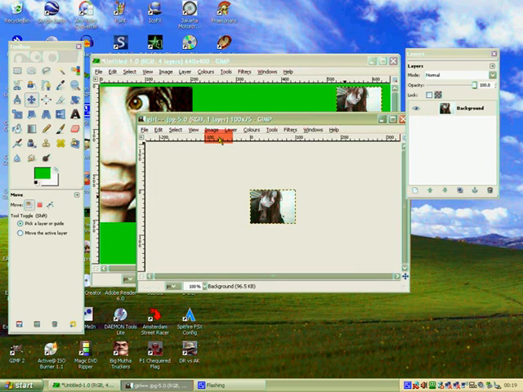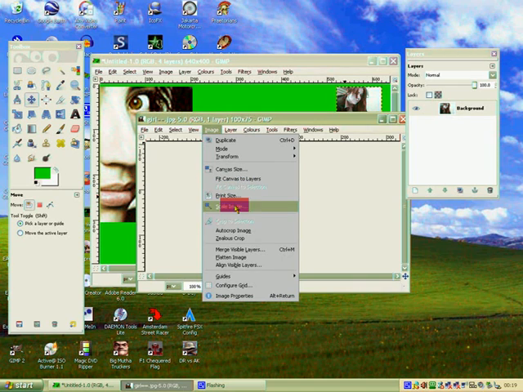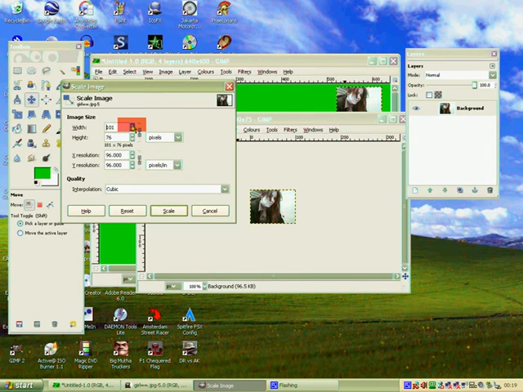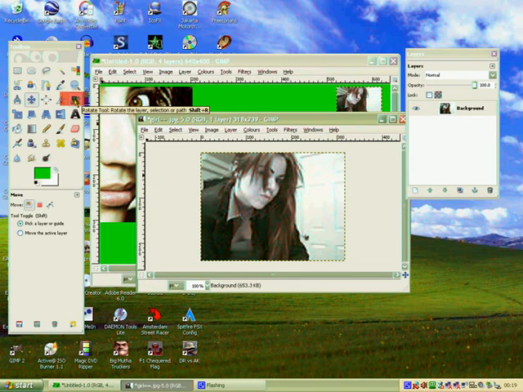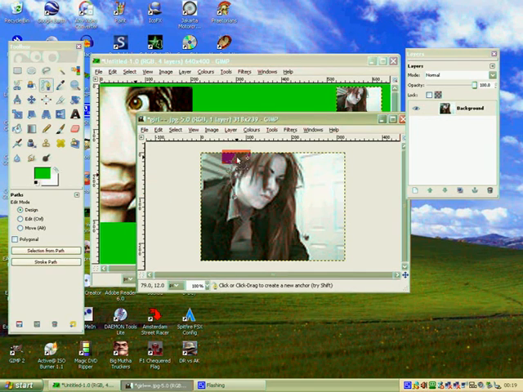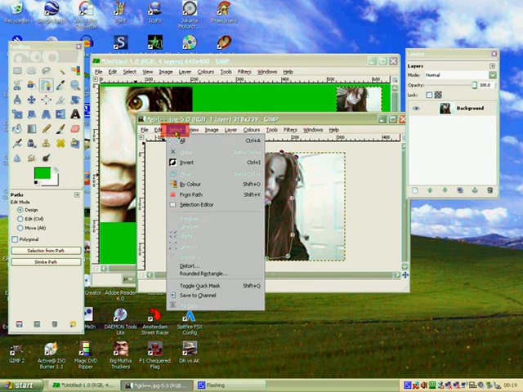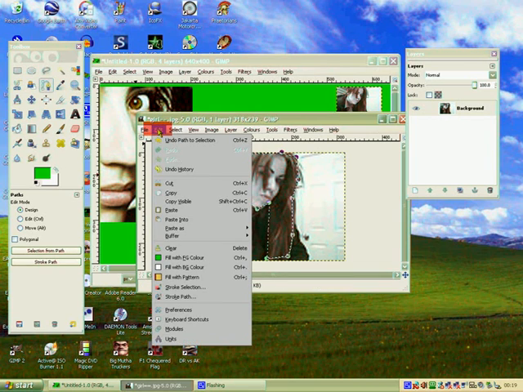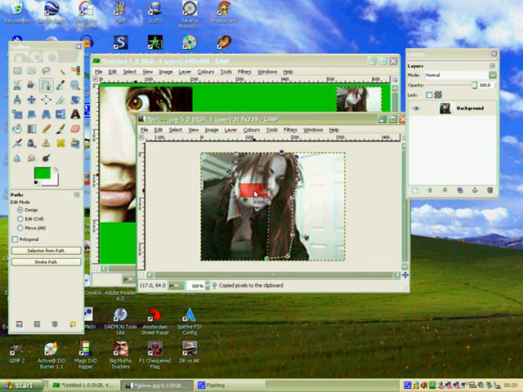I'm going to scale this image to make it a bit bigger. So I'm going to go to Image, Scale Image. I'm going to click on the arrow up key. That's on 318 scale. And then I go to this tool, Paths tool. I click on that. And then I can click round it, just keep clicking round the area where you want. And then finally, that first one you clicked, just click on it, and that's finished. Next, go to select, select from path, click on that. Next, go to edit, copy, and that's copied this area.